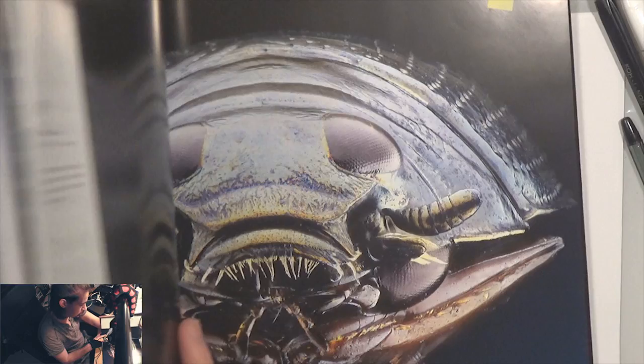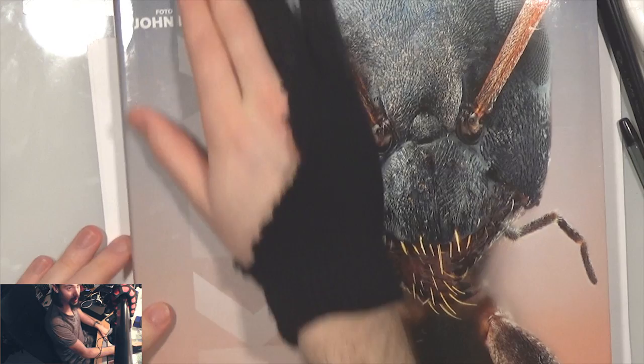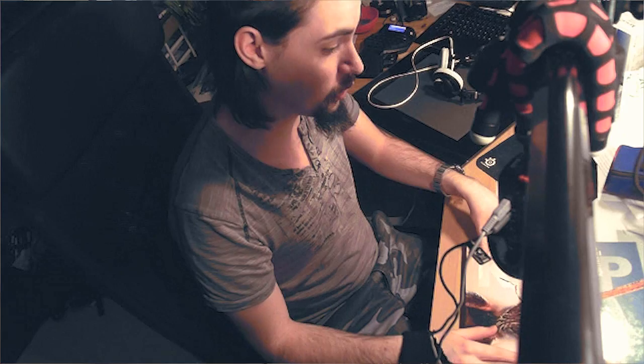Now, unfortunately, I can't show you too much of the content of this book, but as you can see here, it's a book by John Halmian, and text by Lars-Åke Johnson. And quite frankly, if you're starting out as an artist, industrial designer, or whatever, try to get your hands on some good books. I have a few books like this. I have also a few books strictly on mechanics and whatnot. And it is just so good to have.